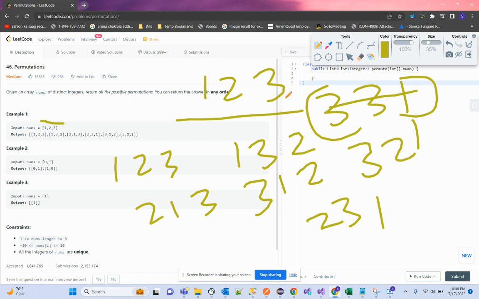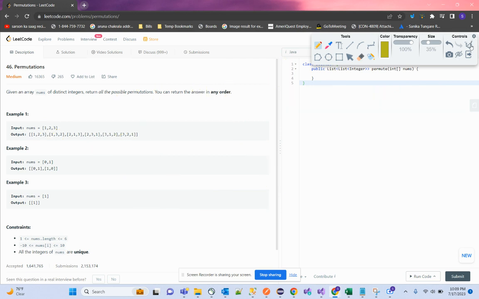The next catch is you cannot have a permutation like 3 3 1 2. Obviously this has a duplicate number, but also you cannot increase the length. If the nums array they have given is of length 3, then all your permutations should always be of that same length. Let's take another example, 0 comma 1.